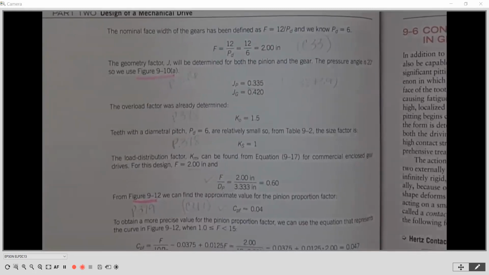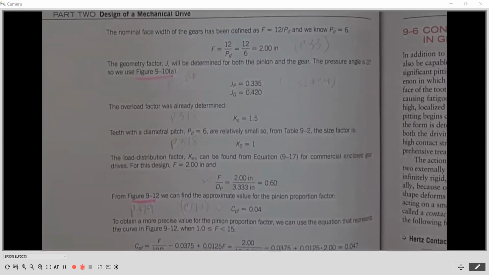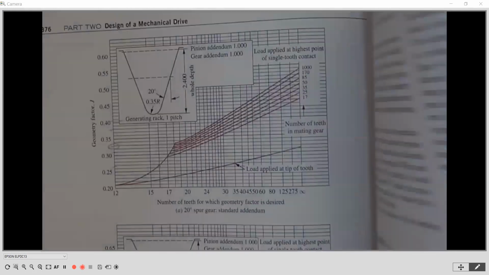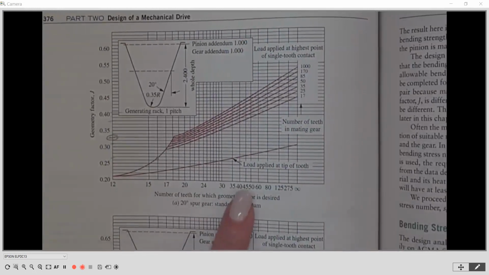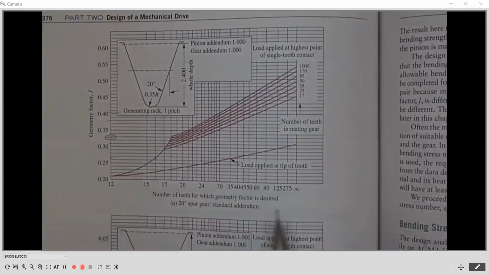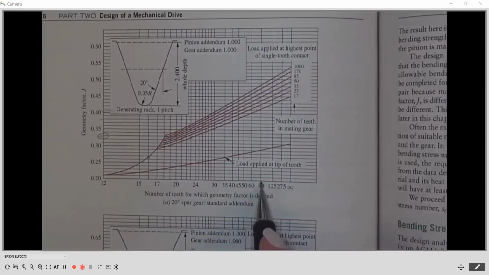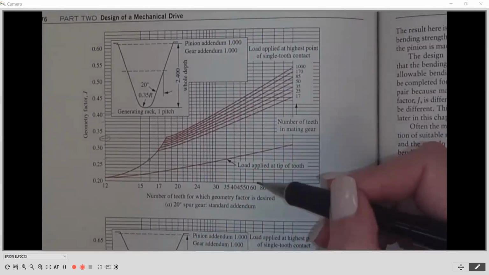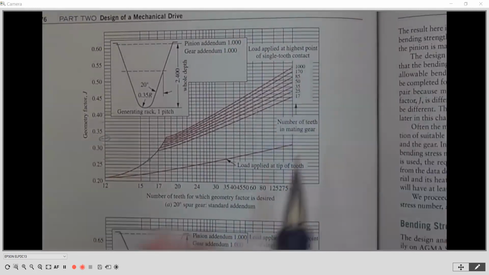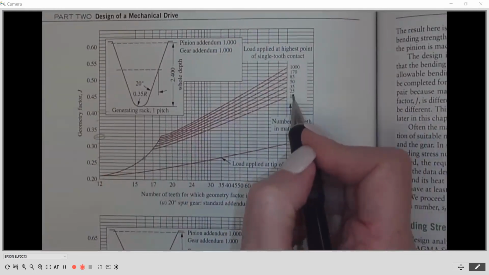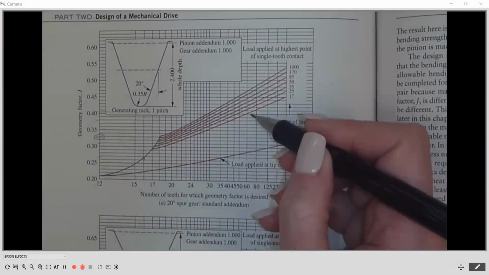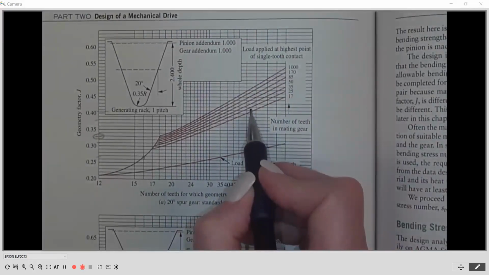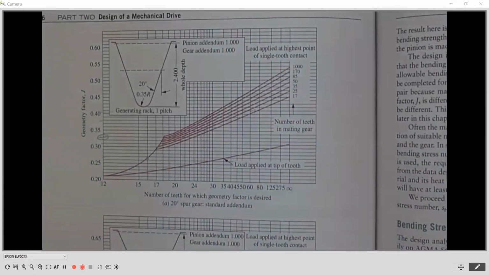Thank you. All right. Now we're going to do the same thing for the gear, but this time on that horizontal bottom axis, we are going to use the number of teeth on the gear. So going back, the number of teeth on our gear is 70. So right between the 60 and the 80, right? And then the number of teeth on our pinion is 20. So it's just above the 17, right? Just above. There's an actual line there. I'm going to go to that line.